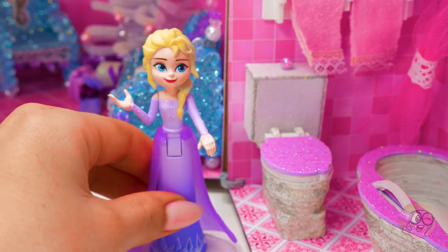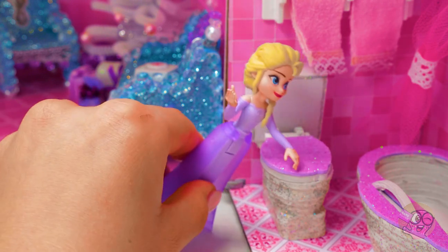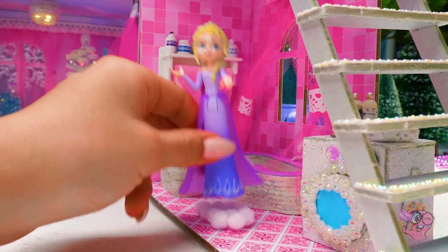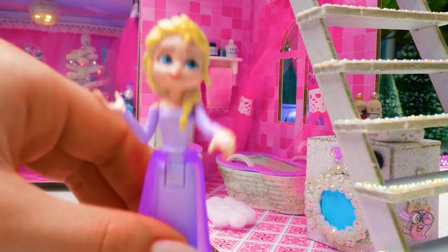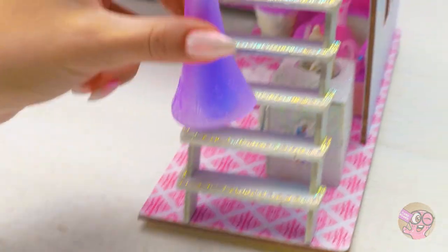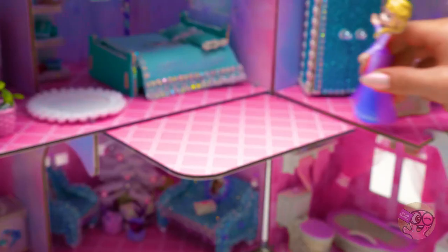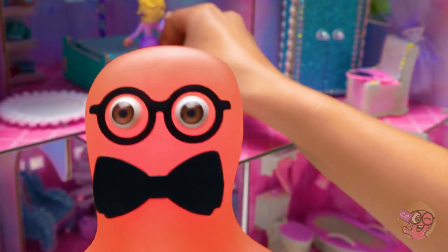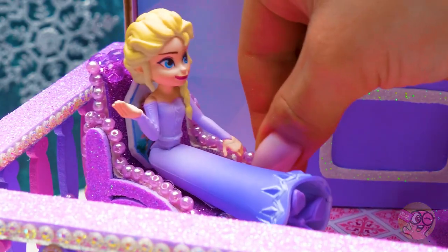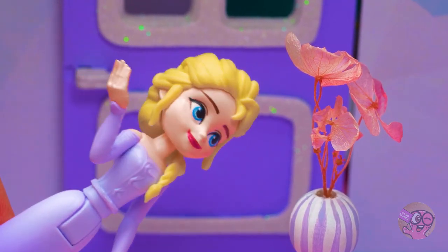The most needed room in every house. There's so much pink in here. Oh, what a soft little rug, but let's keep going. A staircase worthy of a snow queen. Wow, I should check out the second floor. Oh, amazing. I think Elsa likes our makeover, and it was my idea! It'll be so cozy here in the evenings to admire the stars. Hop. Oh, what a delight!